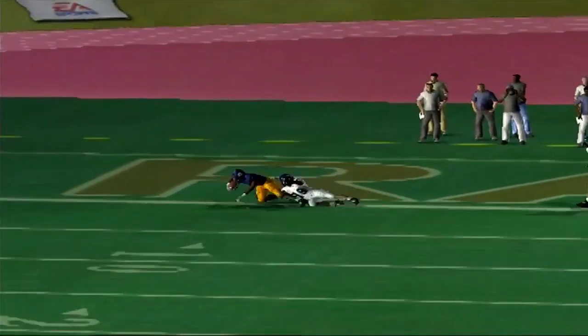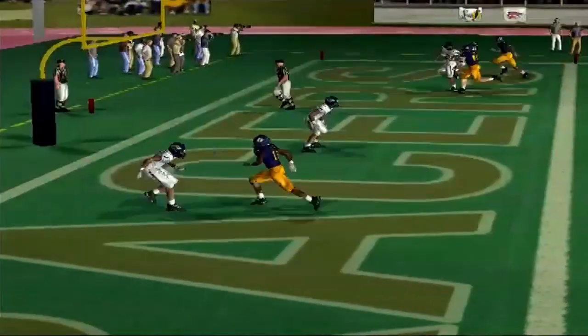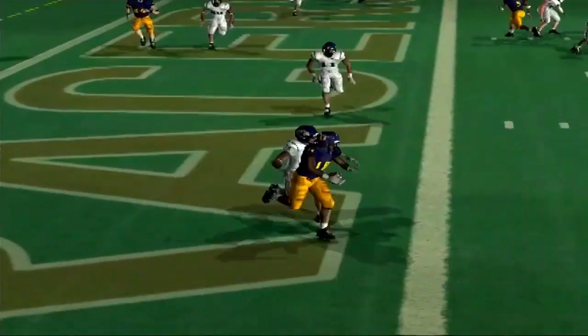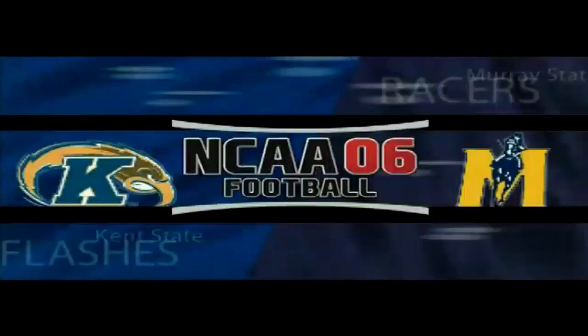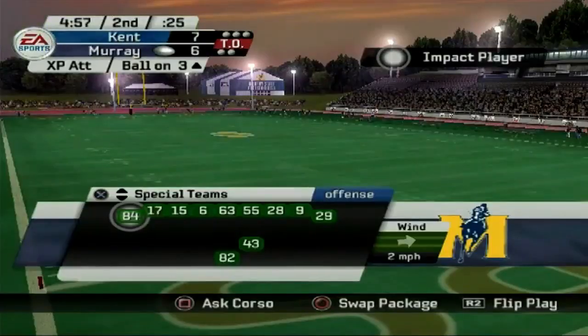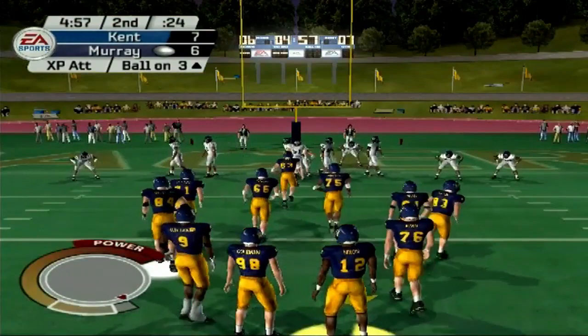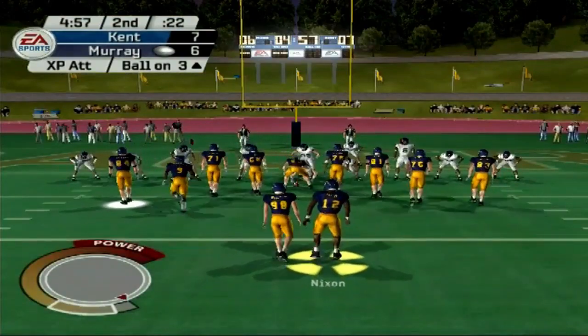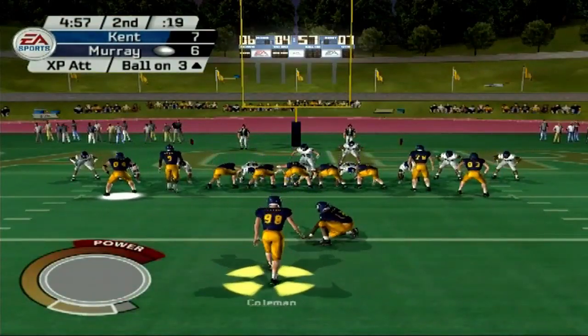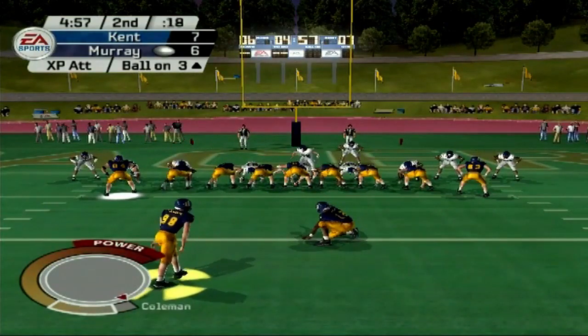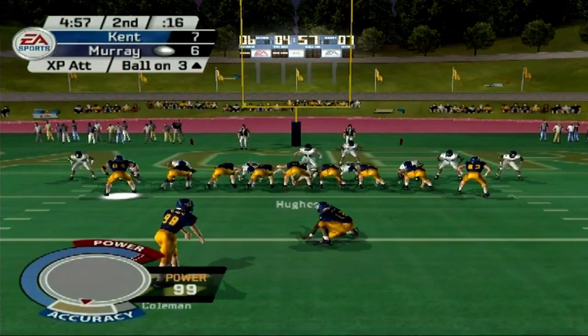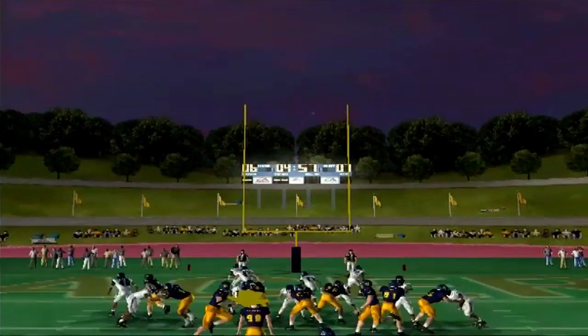I was trying to think of a decent man beater that was deep enough that they weren't going to go goal line on me. If I would have went with any other formation, they probably would have went goal line regardless. So that was my first idea, and it worked, thankfully. So let's kick the extra point, tie this thing up, and get back on defense. I may have missed this. Nope, right down the middle. Good.